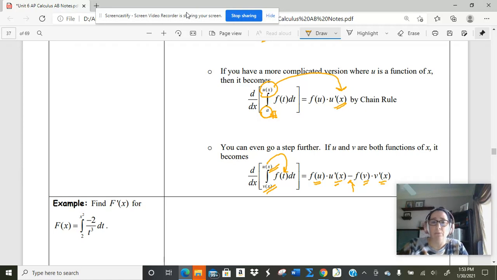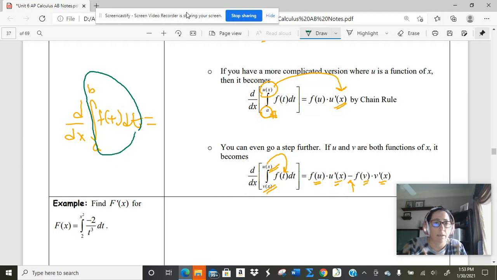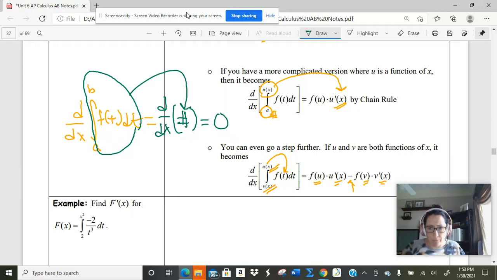Okay, and that's what we're going to see. Now, how is that different? Let's say that I just wanted to take the derivative if I had two numbers of some function. Well, if I had two numbers of some function, then this right here is going to end up being a number that I'm going to take the derivative of. And the derivative of that number would always be 0. So we are only looking at this when we have a bound that is a function of x of some sort.